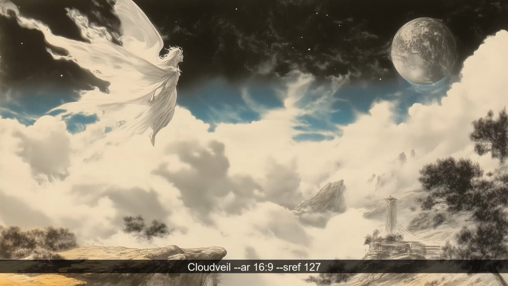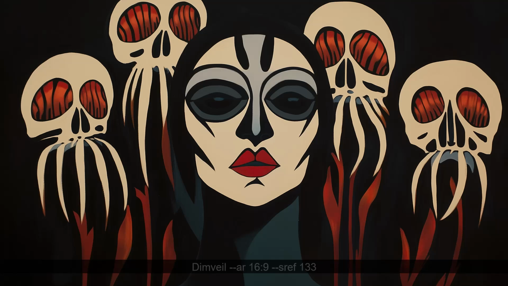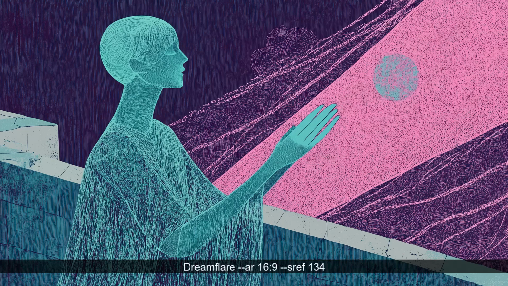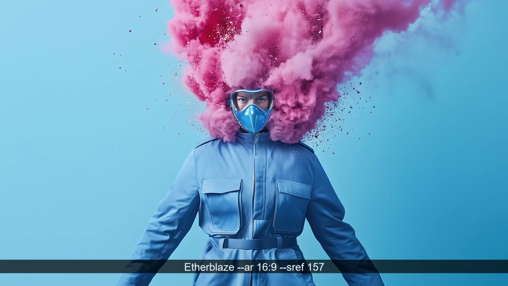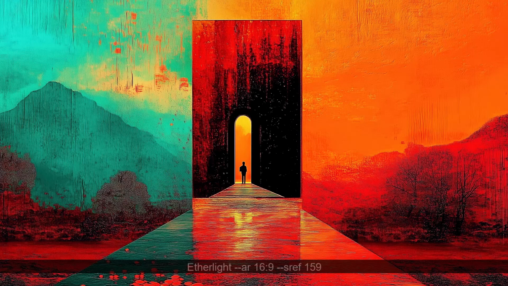MidJourney styles parameters continue to be a game changer, offering over 4 billion possible variations. For this video, each style is, again, identified by a number, this time ranging from 100 to 199. I've come up with some imaginative names for these styles, aiming to give you a quick sense of what each one represents. However, remember, these names are just for fun and don't correlate with the default style keywords.